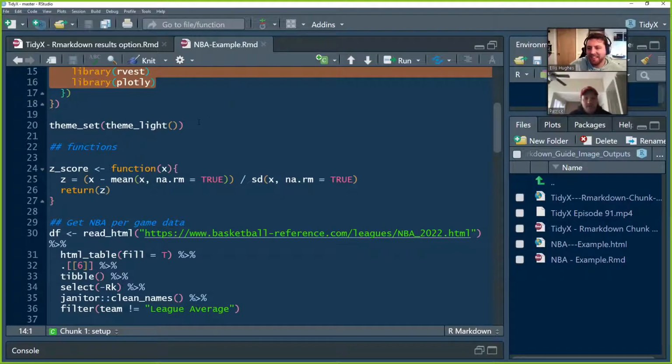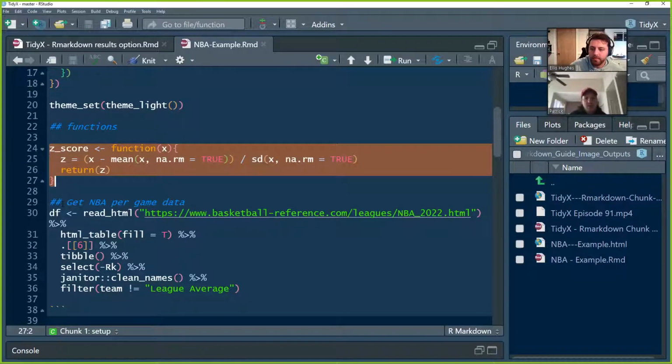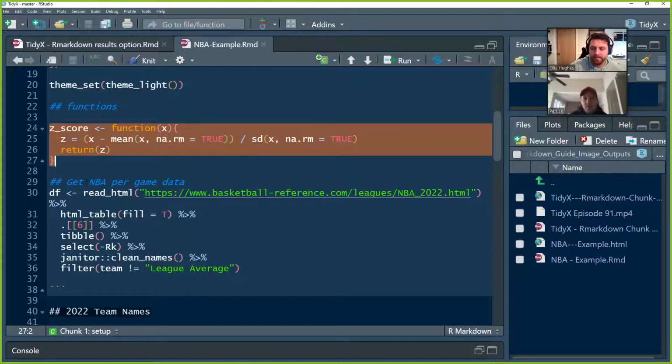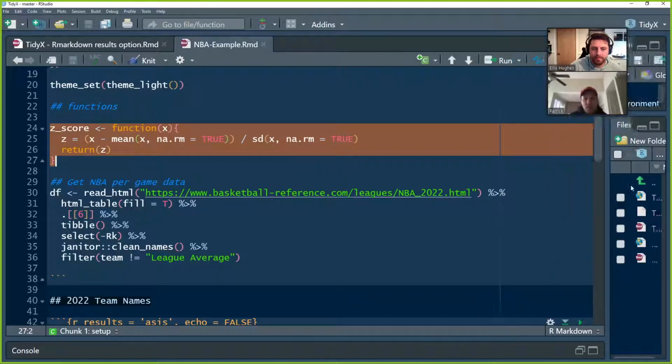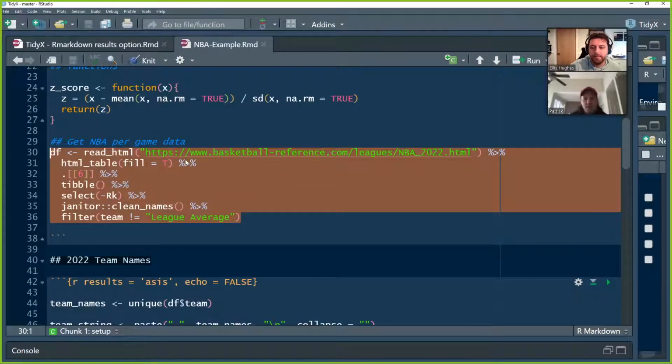Yeah, we'll set our plotting theme, which we always do, set it to light. We're going to create a little custom function that's going to allow us to standardize all of our data to have a mean of 0 and a standard deviation of 1 for whatever columns we're going to apply this to. And then we're going to do a quick scrape job here from the webpage basketballreference.com for the 2021-2022 season.